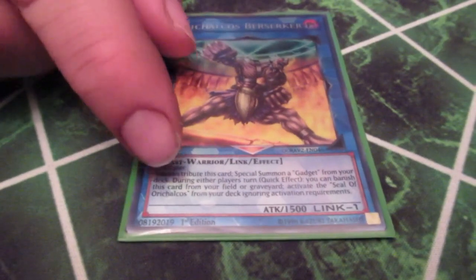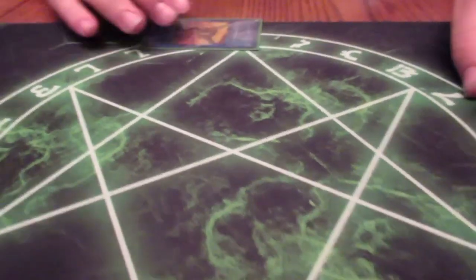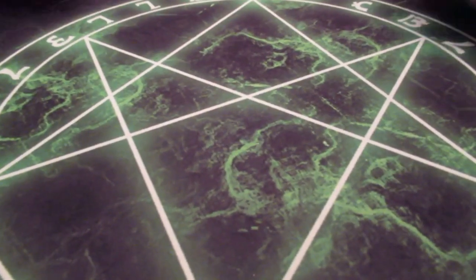Nice. And the funny interaction with this card is that you can tribute it off. They try to call by the grave this, you use the quick banish effect to activate the seal, and you still get your summon off the gadget. Because it dodges the targeting by called by, which is awesome. So there's Berserker.